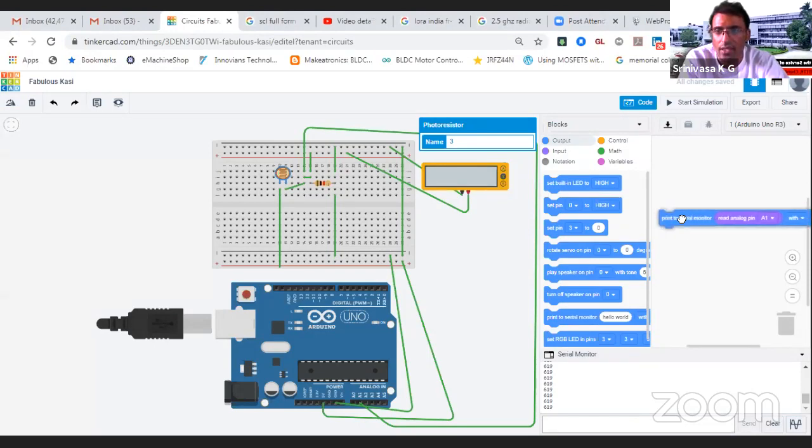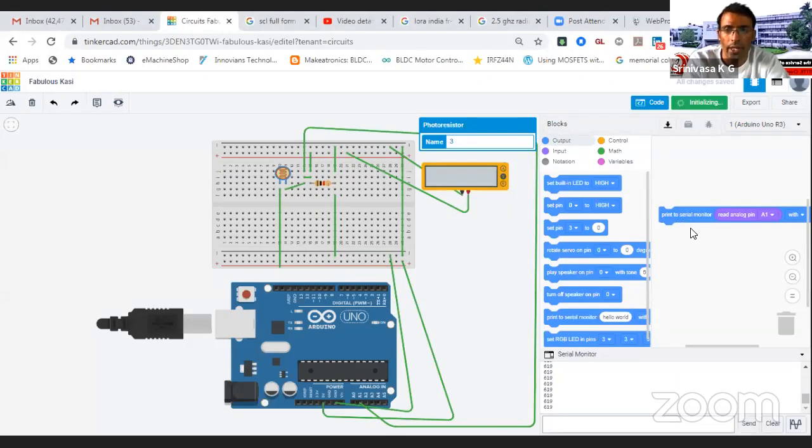This one is a simple code. Whatever you read will directly get printed over here, and the value is read by Arduino in 10-bit format. 10-bit means if you are giving voltage from the sensor from 0 to 5, it will be read in the format of 0 to 1023. So let's see. I have written only one block over here and used two blocks in this circuit, nothing else. Now you can see, as I change the input voltage over here, my output is changing.